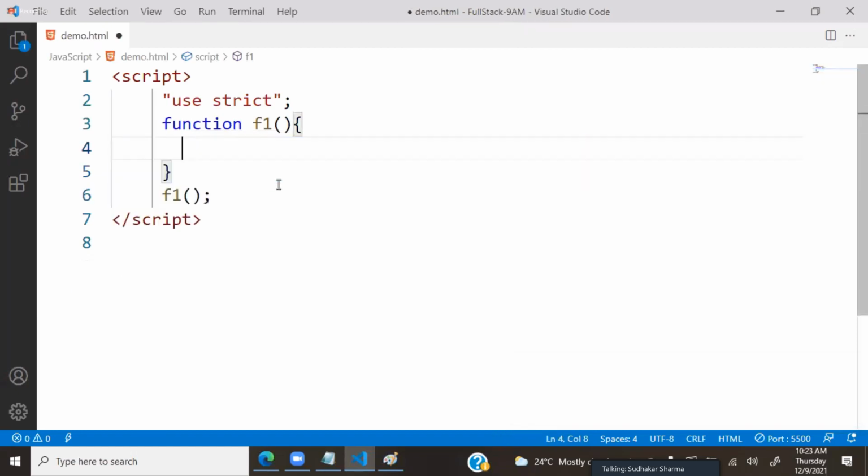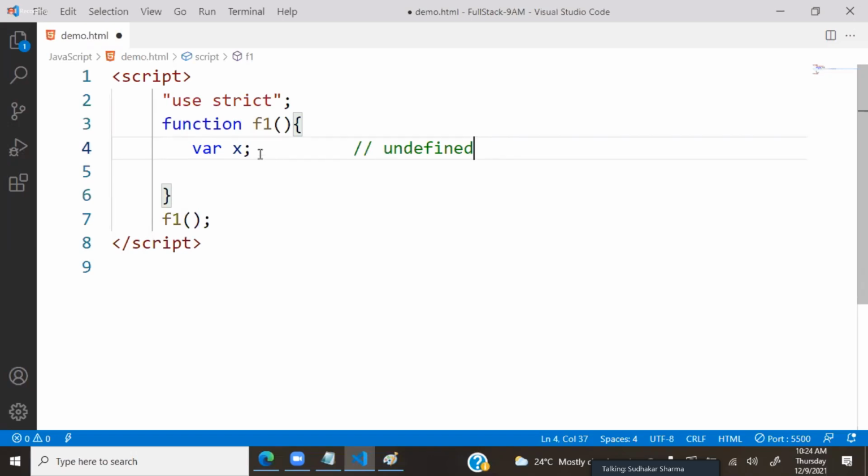Constant intention is, suppose var x. Now what is in x? Actually in JavaScript, if you don't assign any value, by default it will take undefined.